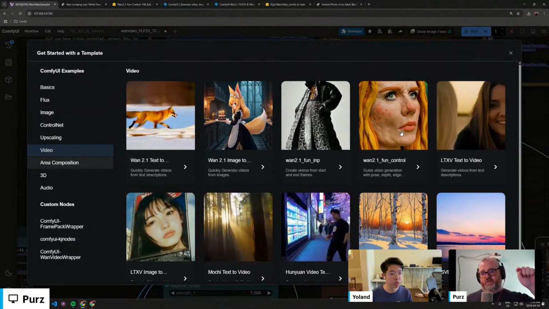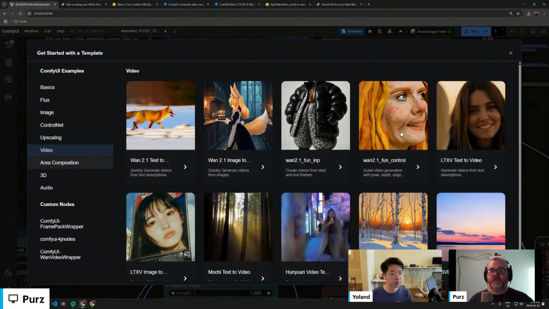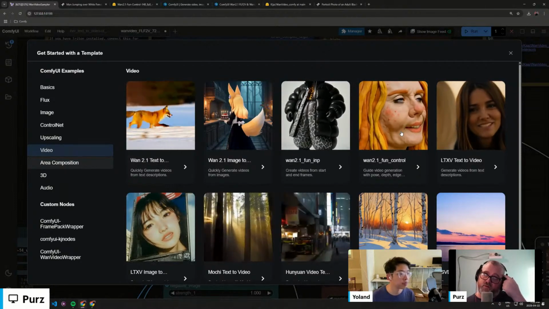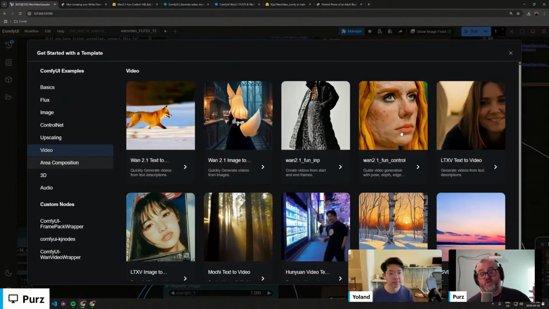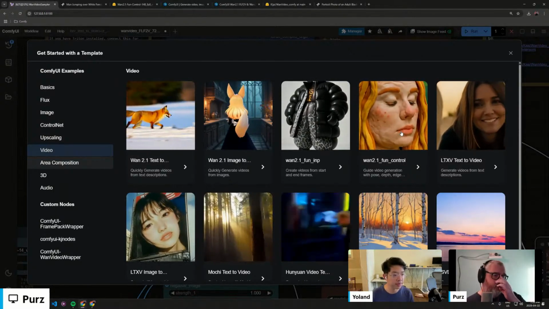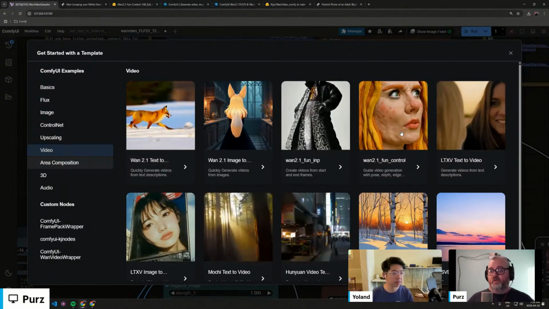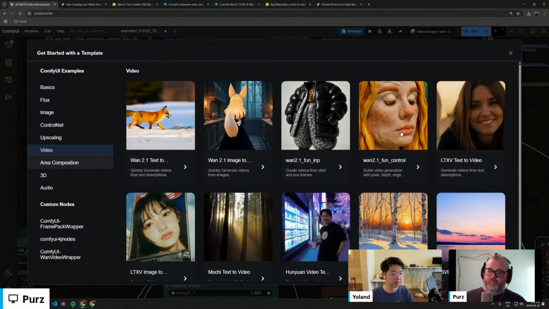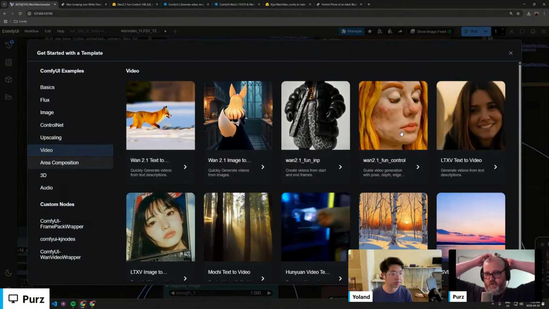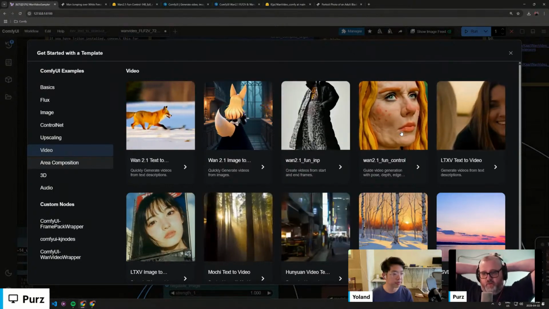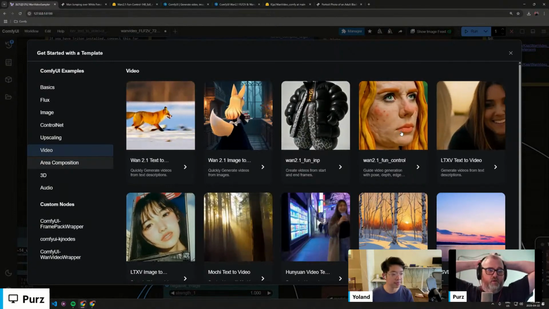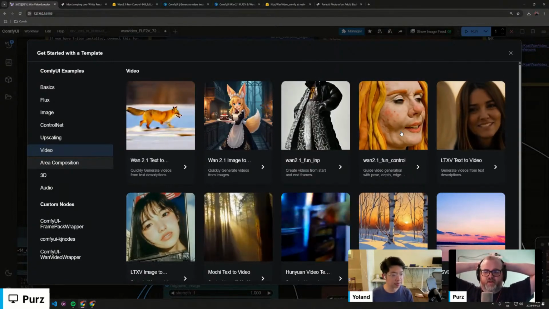It'll come up. You say download, download, download, download. And then it's going to download them all. If you're on the web version, it'll download to your downloads folder. But if you're using the desktop ComfyUI exe version, they should go into the correct folders. So that's another reason to use that, because it's just easier. It's pretty much the most low impact way to play with Comfy on your computer, if you just want to start dabbling and try out all these cool templates.